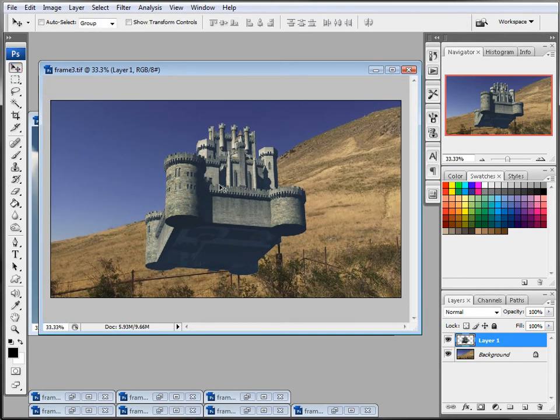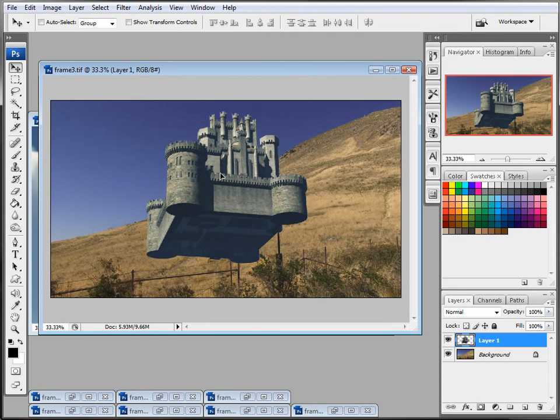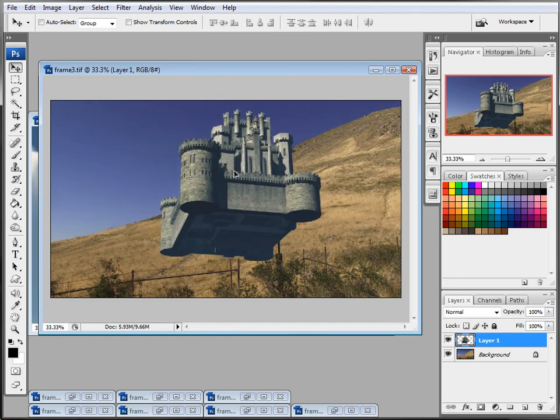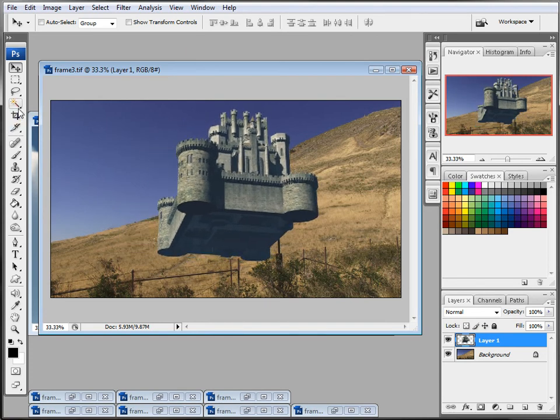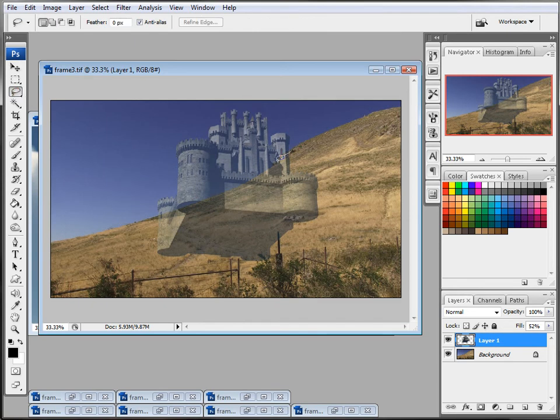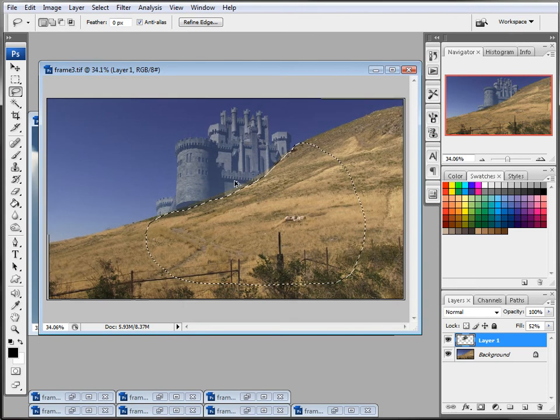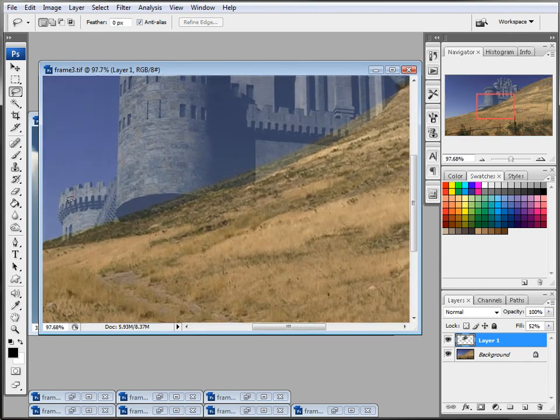Okay, at this point we can see probably right here will be a good position for this castle. Around here. So let's go again, make opacity smaller. Yeah, and of course you can go ahead, just have it very rough cut off. Now we can zoom in, go ahead with our eraser, start kind of blending in.